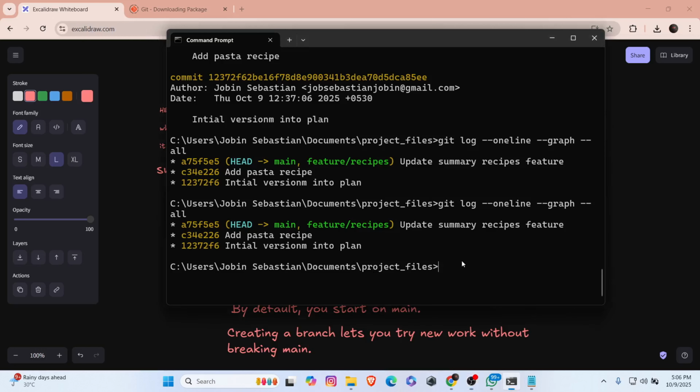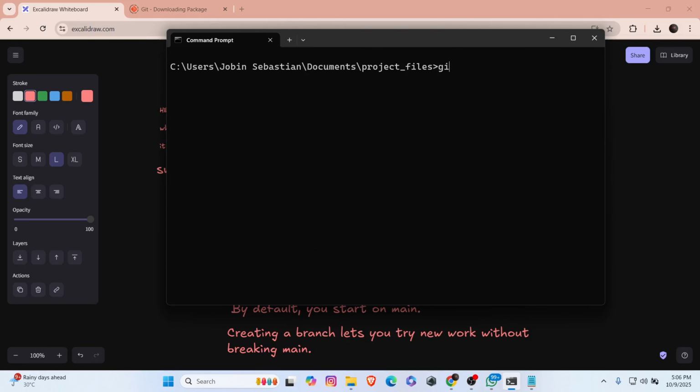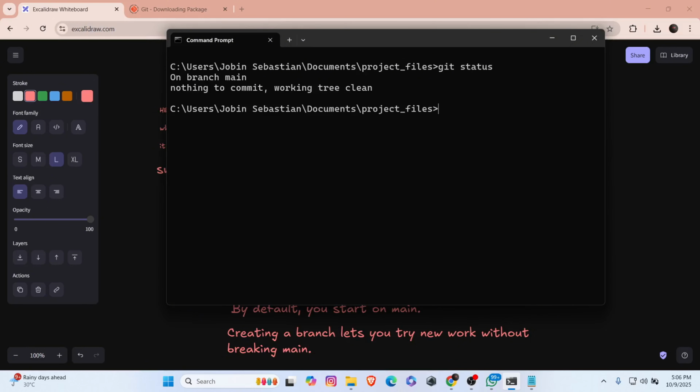Okay, and let's check where we are right now. Okay, git status, we are on the main branch. Now let me add something to the files. Actually, main only change.